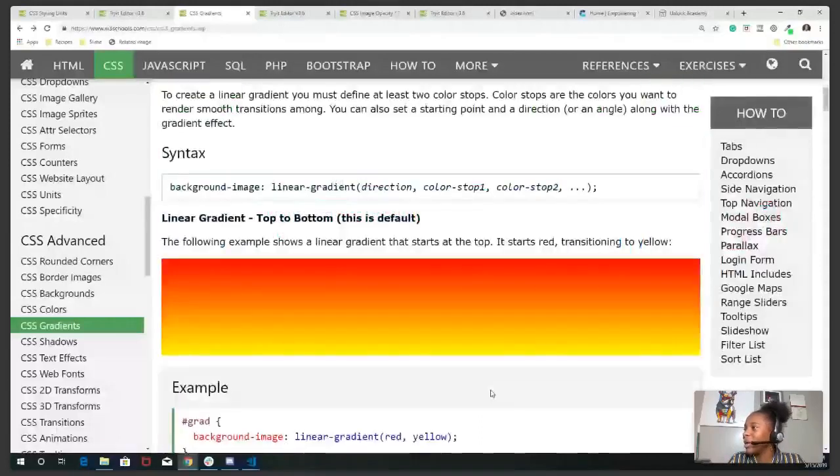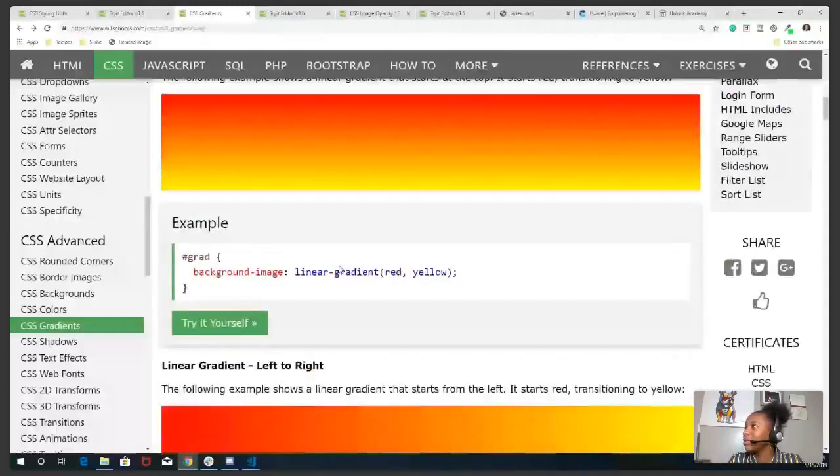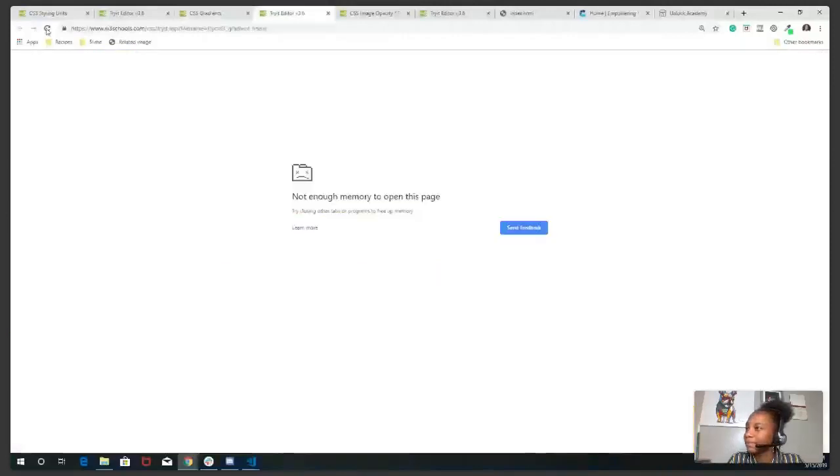So this is what it will look like to make a gradient. So let's come over here to our try editor to see what that looks like. So right here is where they make their gradient. A gradient doesn't have a specific tag.